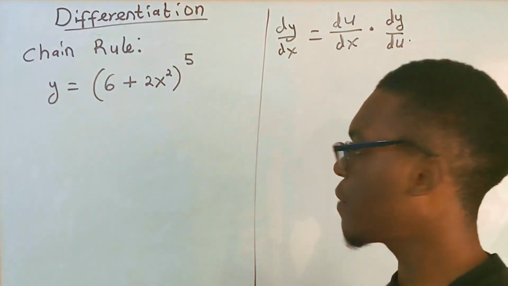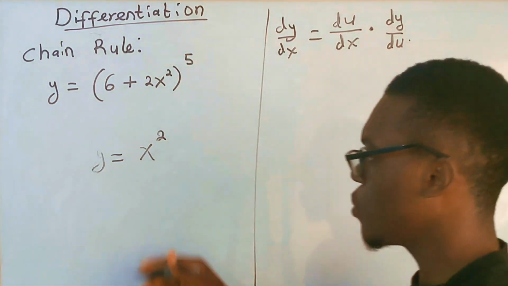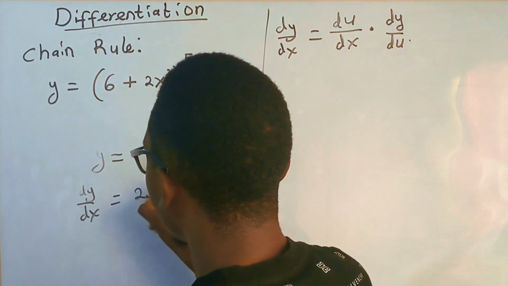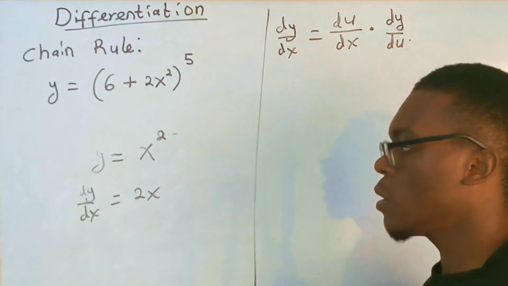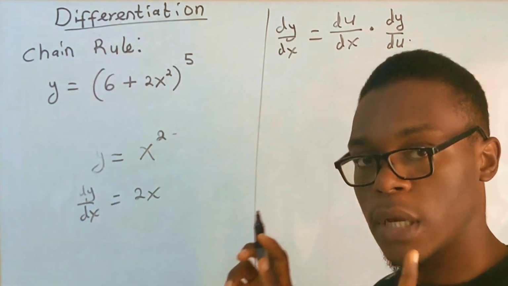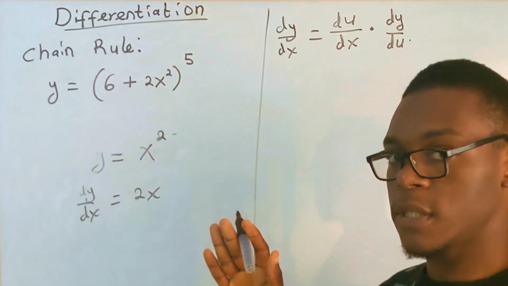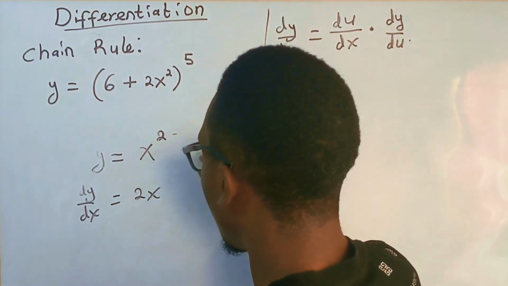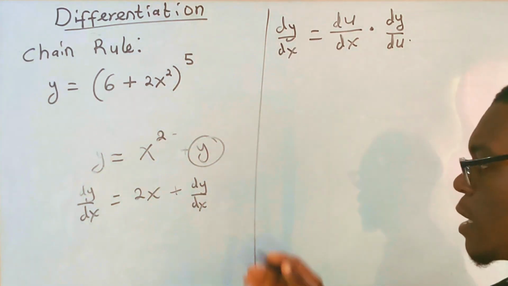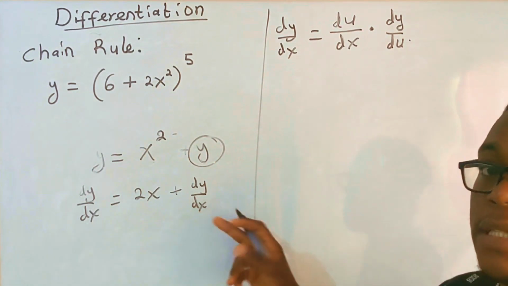Okay, if you have a simple derivative as y is equal to x squared, the derivative of this will use the power rule. dy over dx is equal to 2x, because of the power minus 1 using the power rule. Why are you putting dx here first of all? Because the derivative is in terms of x. That is why we have an x here. Hope you know about this. If it was like plus y, you're going to put plus dy over dx, because this y doesn't have an x, hence you are deriving in terms of x. Since this is y, you put dy and specify that it is in terms of x.